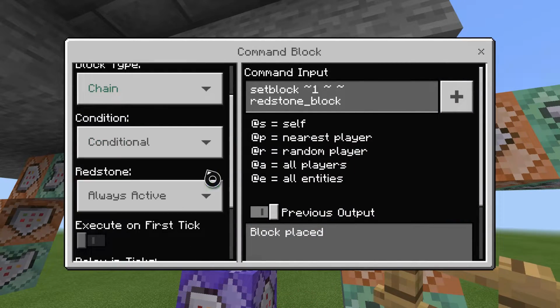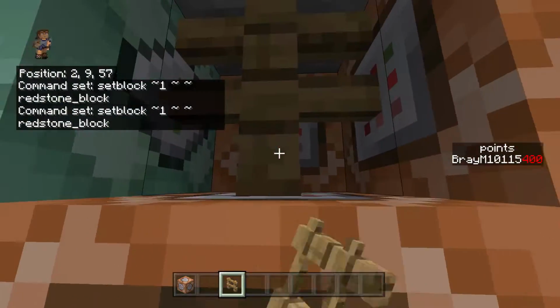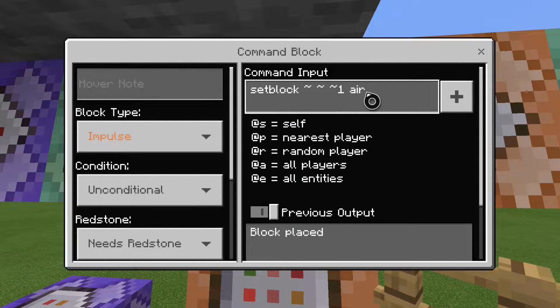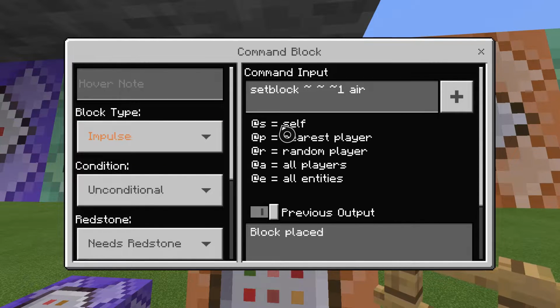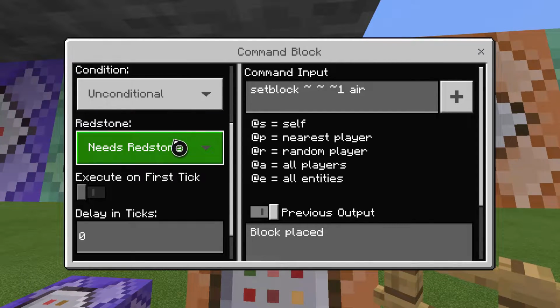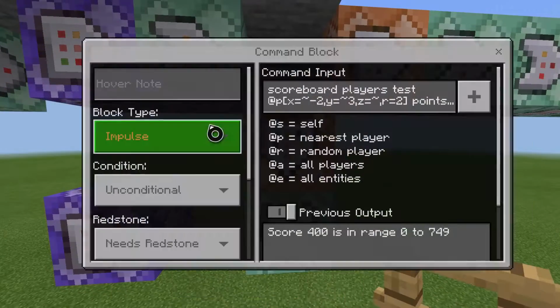And then you do a chain, conditional, always active. And then the next one's going to be on the other side of that. It's going to be removing it, so it's set blocking, again with the squigglies, take the coordinates if you don't know how to use it. It's going to be set blocking air, reset, taking the redstone block out. And then it's going to be impulse, unconditional, needs redstone, with 0 tick delay. And then we're going down now.